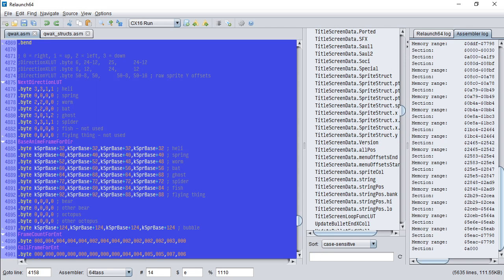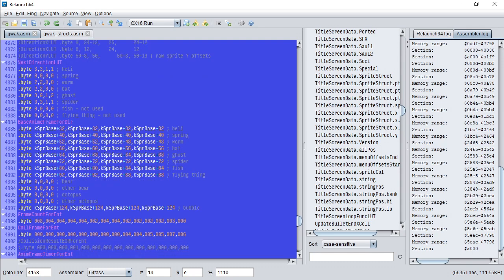The other sets are just the spring, for example, it doesn't use the next direction system at all. Worms, left, right, left, right. Bats, they use left and right, and then they fall down if there's a hole. Ghosts go through all 4, but I have special code to switch that into being diagonal. Spiders, up and down.